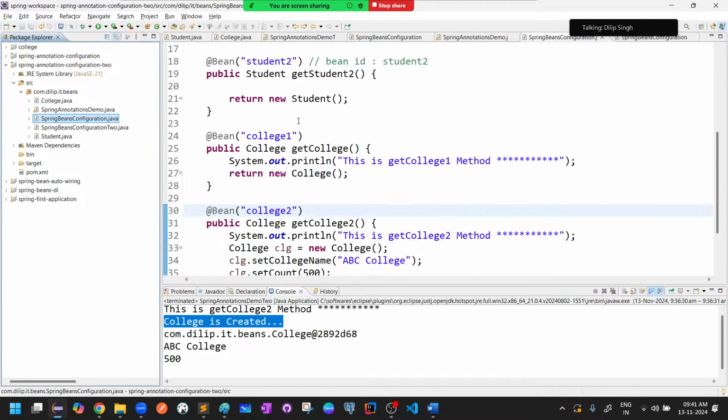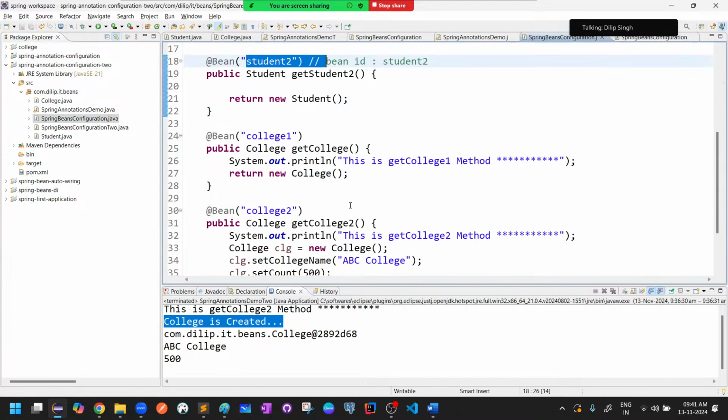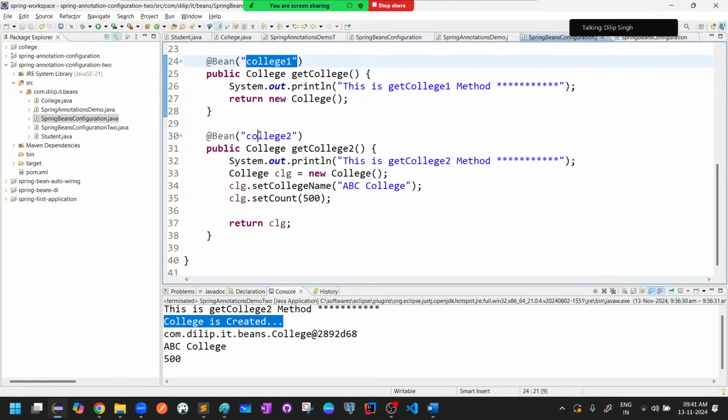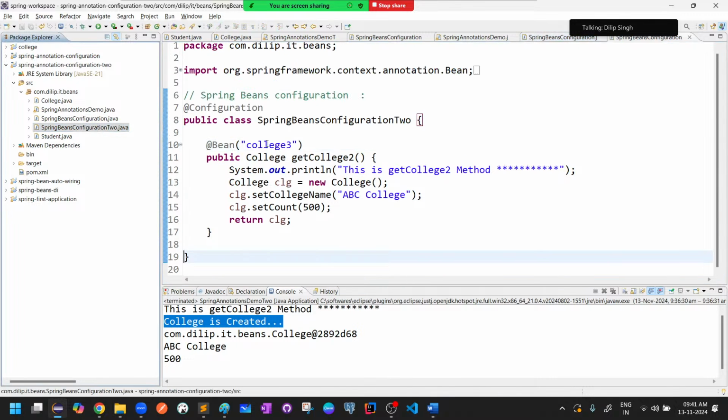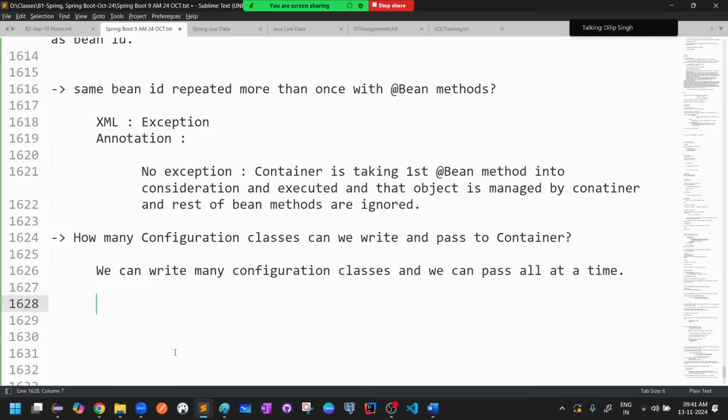In one level, I gave student 1 bean object, student 2 bean object, college 1 bean object, college 2 bean object. In 2 level, I gave college 3. So that means at this point, I have 2 student objects and a total of 2 config classes.